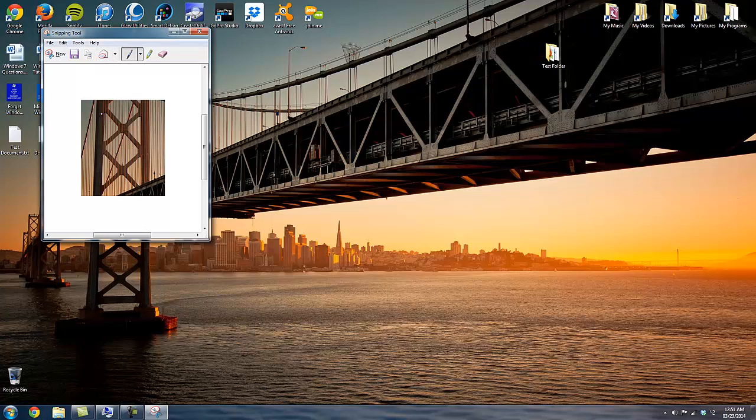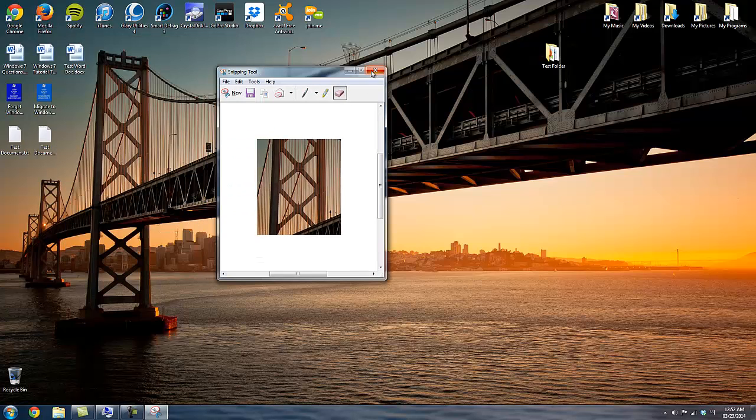You can use the pen to draw on it, if you're trying to indicate something, and then erase. If you want to take a new snip, you would click that, and the screen would gray out again, and then you could select a new portion of the screen to capture. So the snipping tool is pretty cool. It actually is very similar to Snagit and the snipping tool from SameTime and Lotus Notes, but a little bit more lightweight and a little bit easier to use. So use that to your advantage whenever you get the chance.